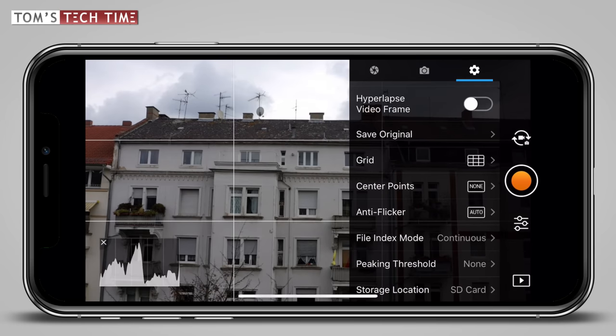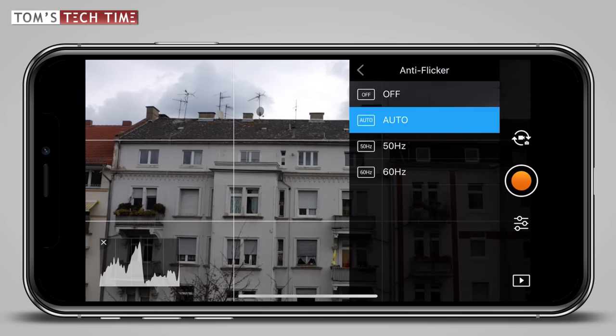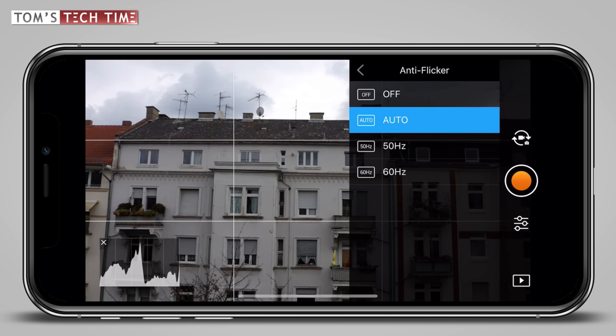The anti-flicker submenu is essential when filming indoors with tungsten lights or outdoors at night with tungsten light sources like street lights or the lights of houses. When having the anti-flicker set up wrongly, you can be sure that your shots are going to look poor in the end — a bad flicker ruins otherwise good looking shots. Therefore I set the anti-flicker to auto, because I never had any problems with that mode. Drone and smartphone determine where they are and adjust the flicker accordingly.